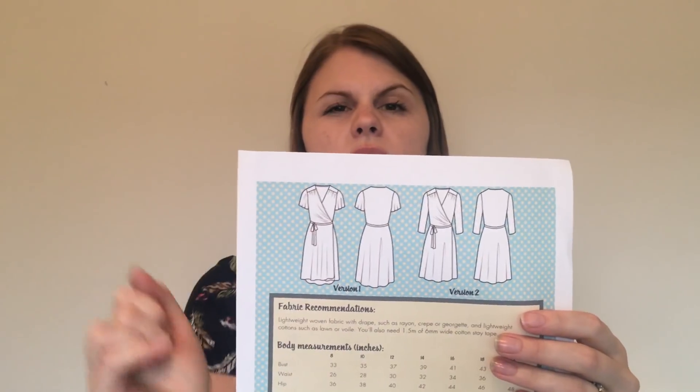The Eve dress has gathers on the shoulder and you can choose a flutter draped sleeve or a straight sleeve, with a wrap-round overlay skirt. I haven't made it yet — I still need to buy some stay tape. I'm really tempted to use crepe or rayon, but I'll make it up in cotton or cotton lawn first to get the pattern right, because I don't want the challenge of a new pattern and a new fabric at the same time.